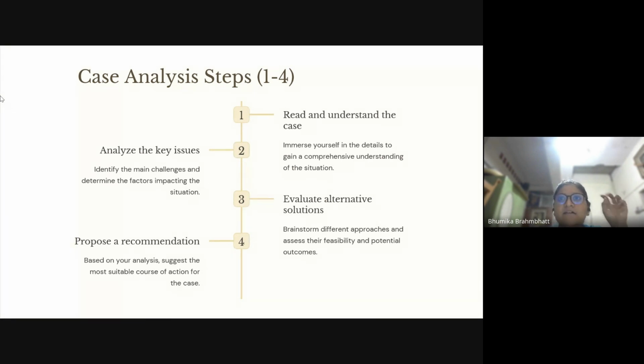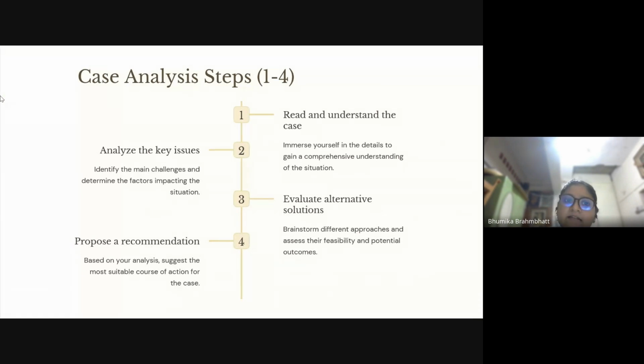Then the issues: there were 4 issues, so I can mention 4 issues in this case. If you read this way, it will make it very easy for you to jot down the points, and it will also give a taste of your case analysis. This is how you will apply it and build this understanding, and you will understand the situation of the case.